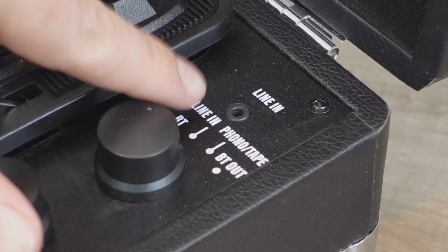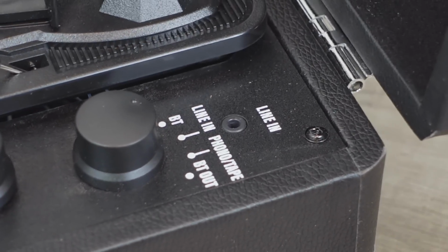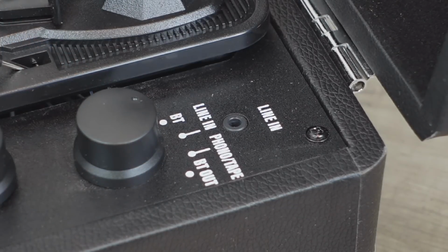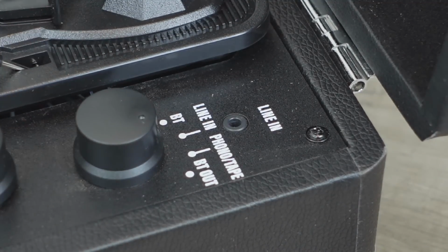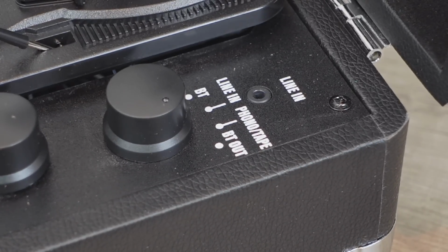Okay, and we do have a line input, which is nice, so you can hook up any device you want. This is basically the input selector switch. So Bluetooth, you can connect your phone and use this as a Bluetooth speaker. You can switch it to line input mode, obviously phonograph/tape, and then Bluetooth out. As I said before, this will transmit to Bluetooth. I'm not going to test the Bluetooth in or out functionality because it's just not fun to watch.